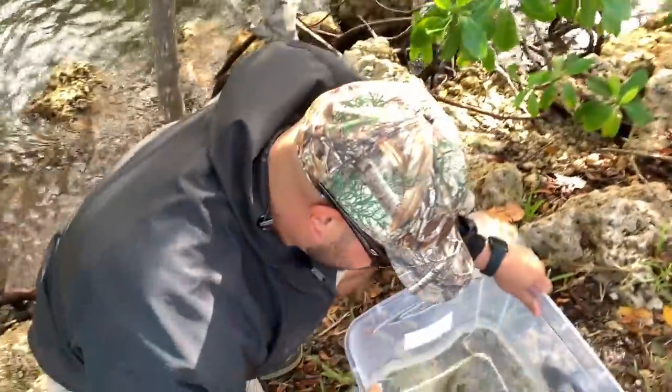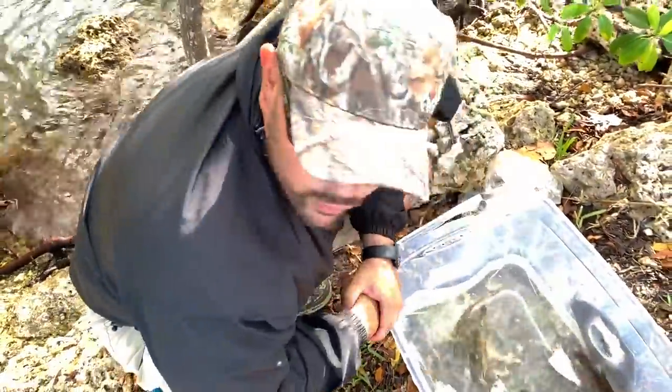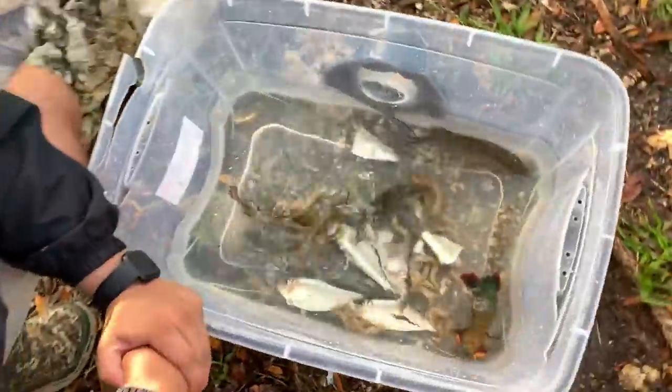Oh my God. Lily. Oh my God. We got a mantis shrimp. I can't even believe that. This is insane. Oh my God, I'm gonna touch it for the first time. Oh my God, I'm touching a big mantis shrimp. I mess with my mantis shrimp, his name's Tyson. Look at this. That's huge.